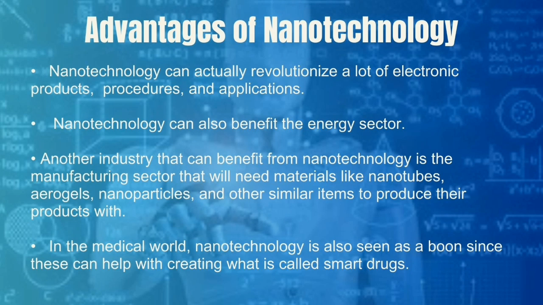Third, another industry that can benefit from nanotechnology is the manufacturing sector that will need materials like nanotubes, aerogels, nanoparticles, and other similar items to produce their products with. These materials are often stronger, more durable, and lighter than those that are not produced with the help of nanotechnology. And the last, in the medical world, nanotechnology is also seen as a boon since this can help with creating what are called smart drugs.